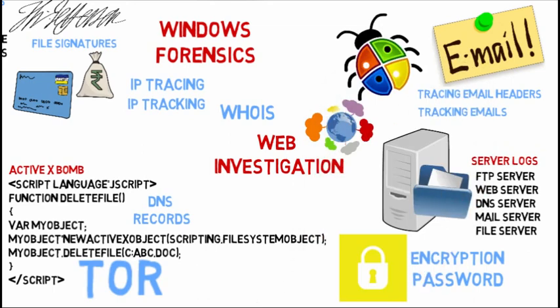In malware forensics, we handle viruses, worms, and Trojans. A computer virus typically destroys data; a worm replicates and fills up all available resources to bring down a system or network; a Trojan gives complete control of the computer to the hacker. In one case, a large company was losing tenders by small margins, and we found 163 computers had been infected with a Trojan installed by their previous network administrator — who had asked for a raise, was refused, quit, then joined a rival firm and stole information using those Trojans.